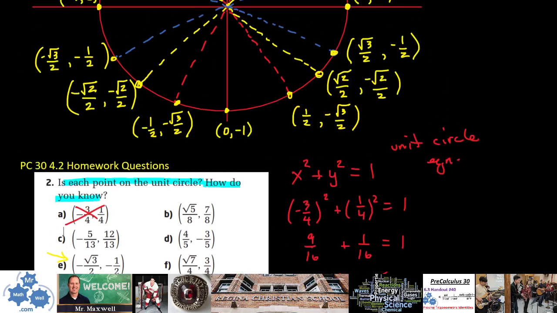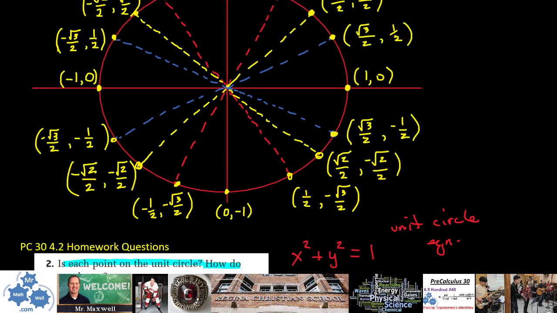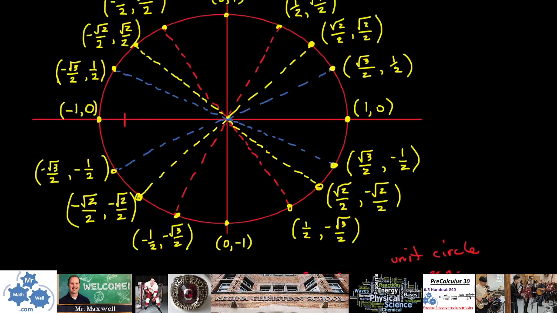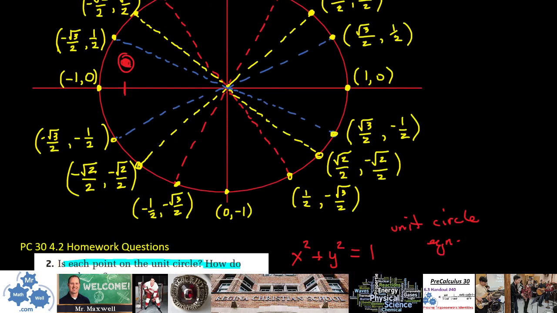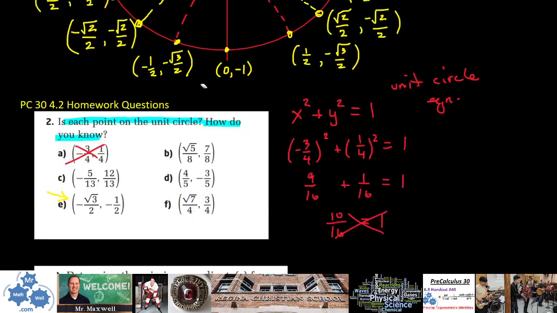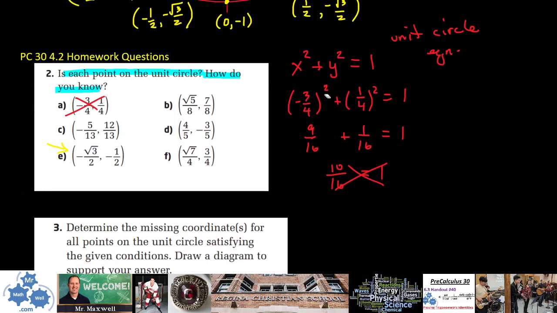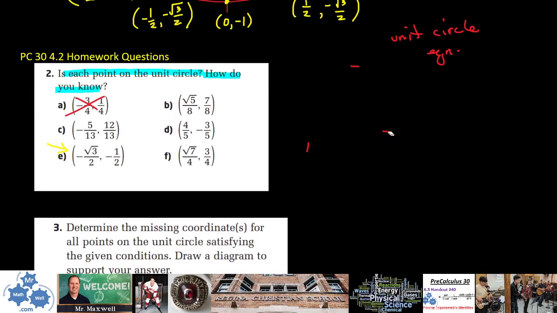And if we were to go to our little chart here, negative 3/4 would be somewhere around here. And then up 1/4, well, see, here's up 1/2, so 1/4 would be like right about here. So that point right here is clearly not on the unit circle, even from a sort of a geometric point. All right, but that's how you know. All right, so let's do B. I'll do B with you here. We'll just do a kind of a sample of some of these questions.